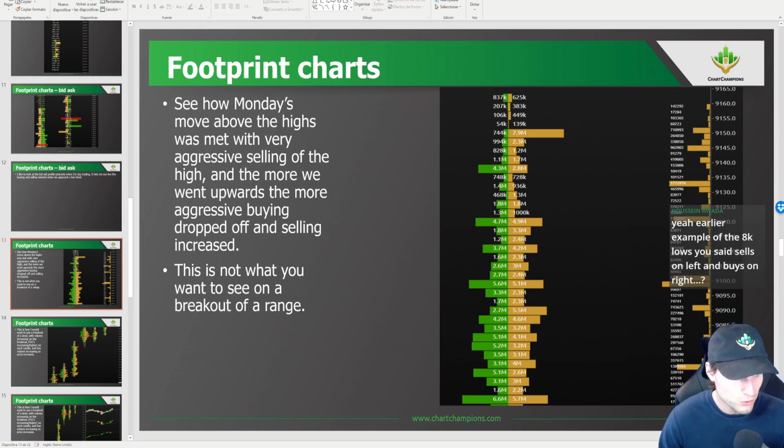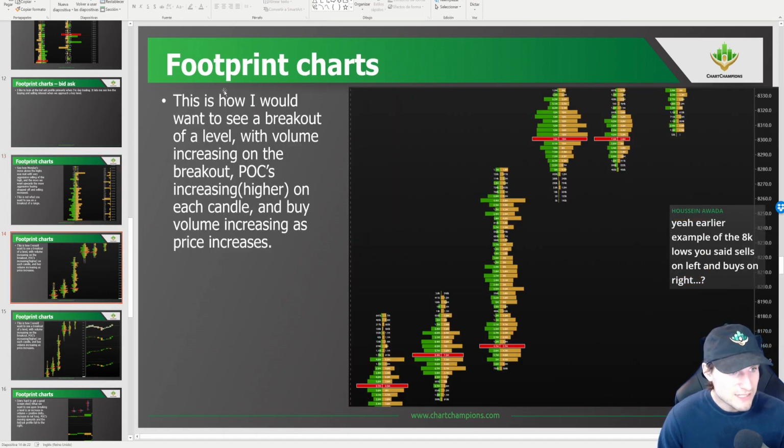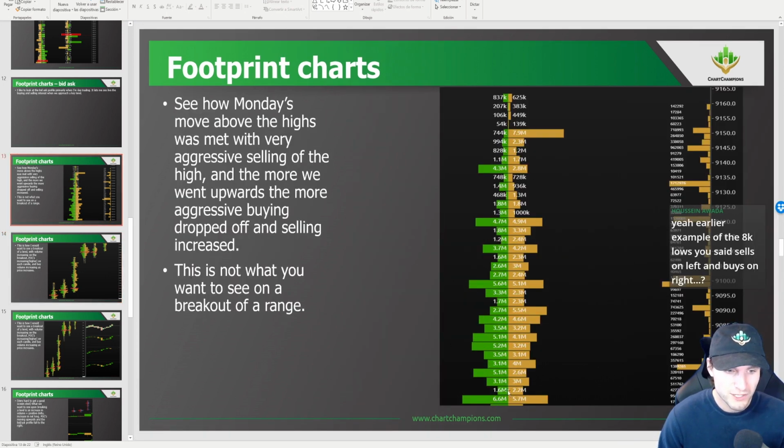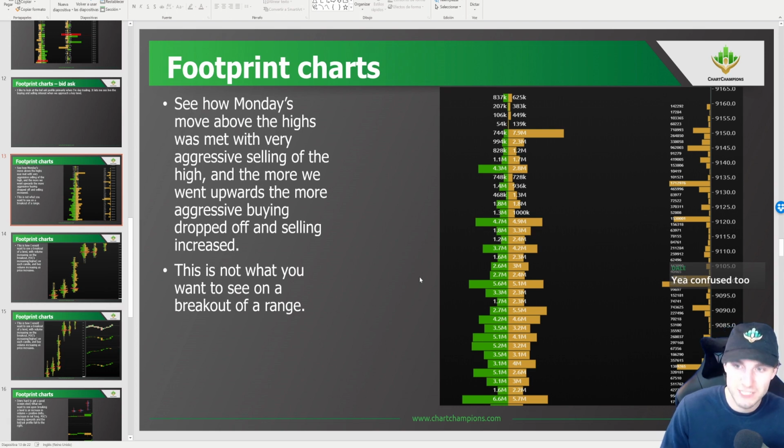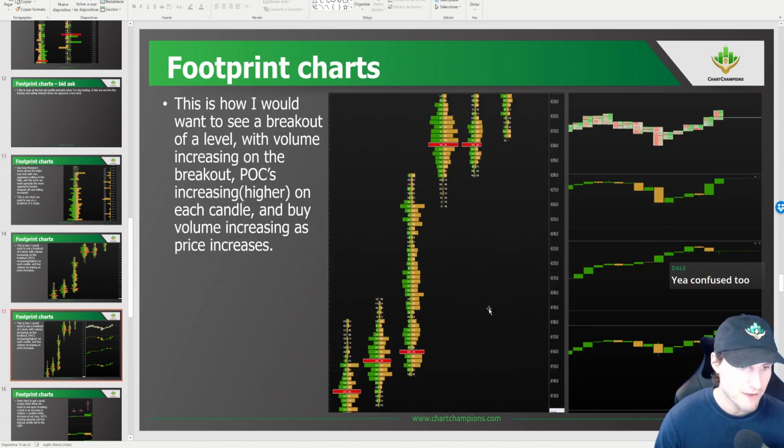So this is not what you would want to see on a breakout of a range, is it? Just really simply, okay, this is how I would like to see a breakout of a range. So this is a print screen taken of a breakout that is more bullish. Okay, so compare the two. Compare this candlestick, which was selling increasing, buying decreasing. Obviously, if you see this, one would expect it to break back down, and then compare it to this, which is a breakout, or just price action that went up. Okay, really simply, so this is what you would want to see.